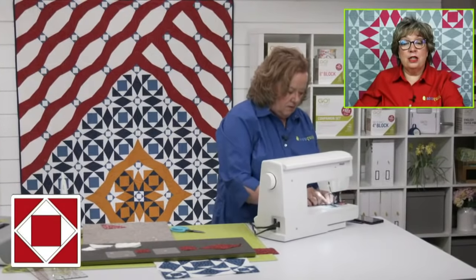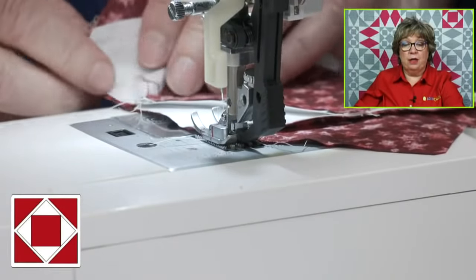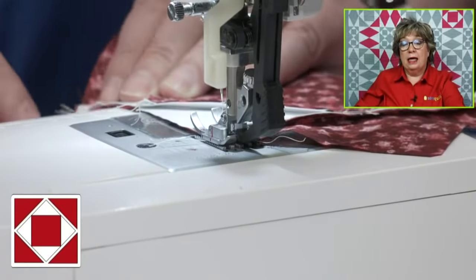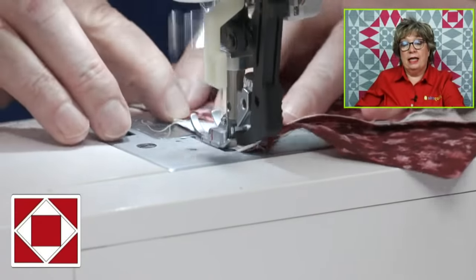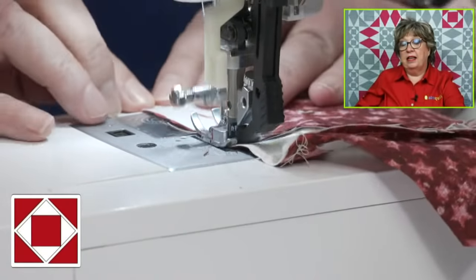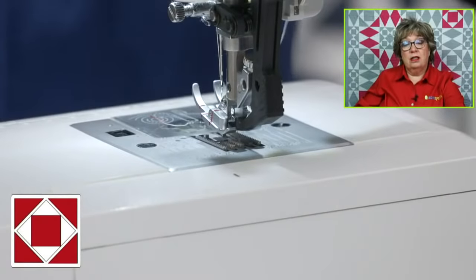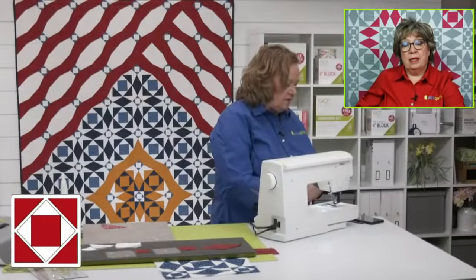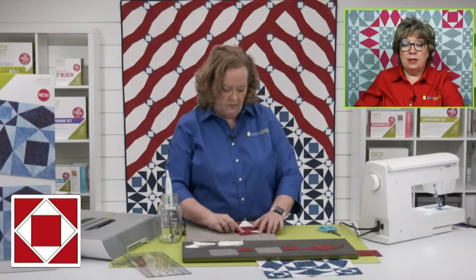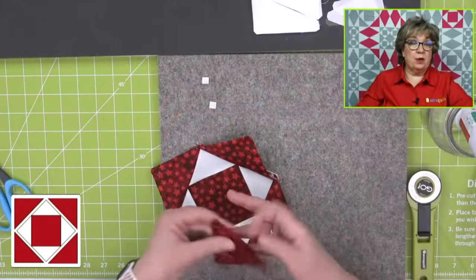Jones made a comment — her husband got a Quilts of Valor quilt and he recently passed away. She thought that maybe since his name, rank, and Purple Heart are logged on it, it would be fun to pass it along to another vet. Somebody from Quilts of Valor tell us, because that's a great idea. Shannon says a friend of hers had a spouse with a Quilts of Valor quilt, and they passed his down to the youngest military member of the group — so somebody knew!